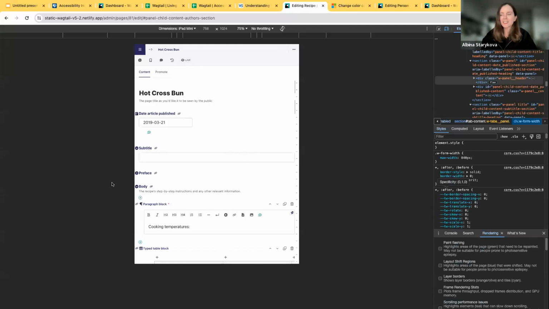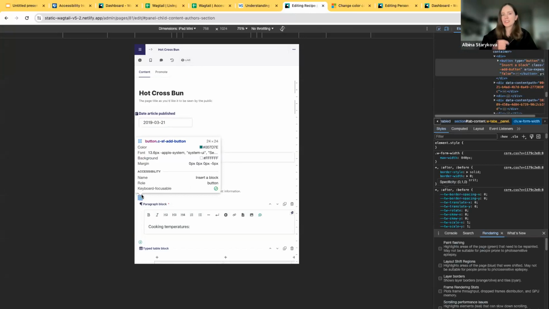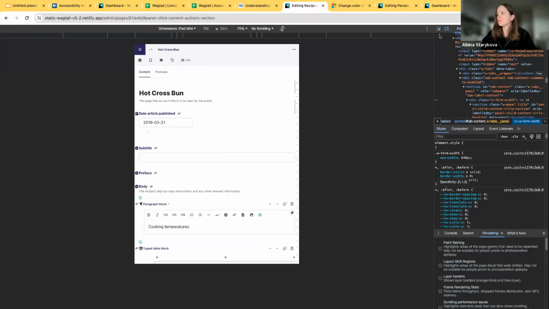and see if we can spot any issues here. For example, this one looks like a potential error, because it's visually tiny, but looks can be deceiving. If we check the actual size of the target, you can see in the top right of the tooltip, 24 by 24 pixels. This means the button itself is large enough to be accessible, and this is not a violation. It shows that even in busy interfaces like Wagtail Admin, it's possible to make accessible targets without changing the design that much.